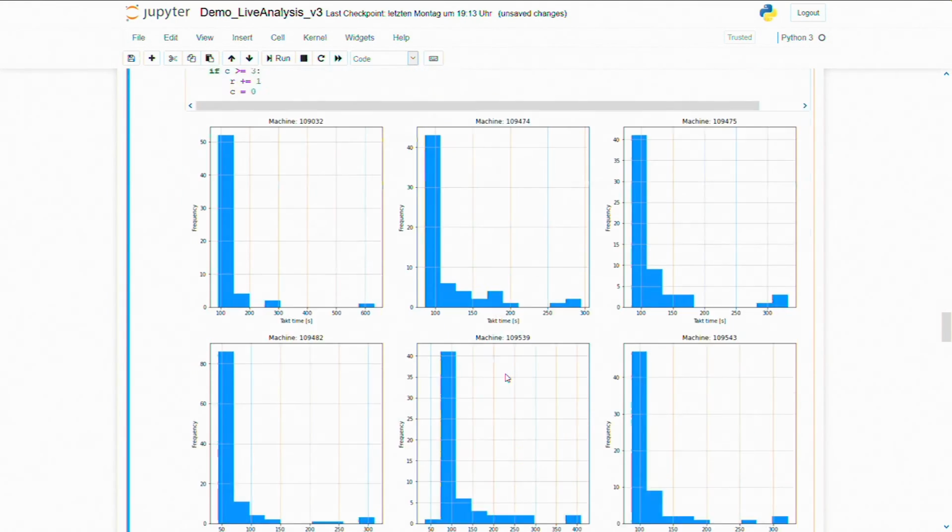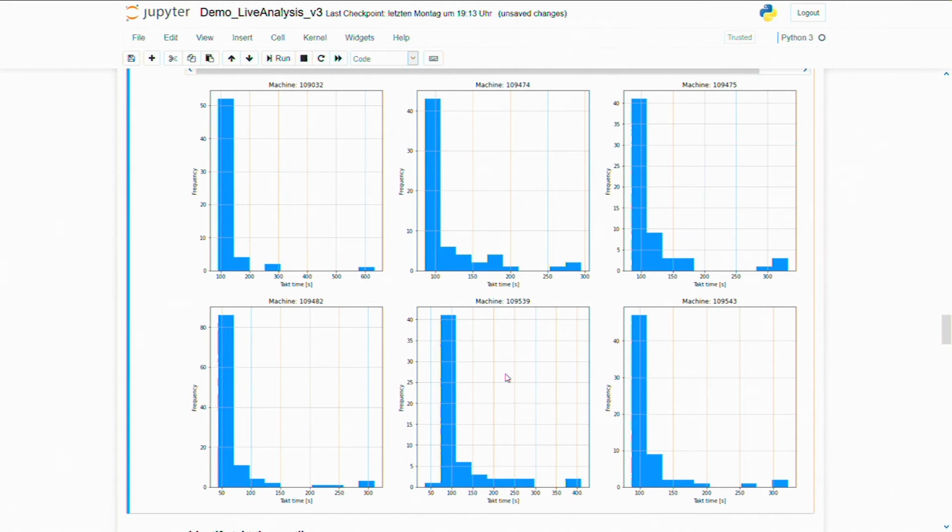So now we have 6 machines, as I mentioned before, and what you can see now on the x-axis is the takt time of each individual machine, and on the y-axis is how often we get this takt time. So it's like a classic histogram. And what we can see, for most machines, we have takt times around 90 seconds, but also for most machines we have some outliers above 120 seconds. These are very sparse, but there are some.